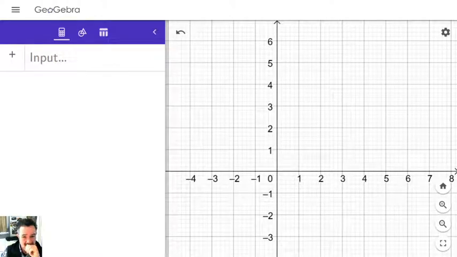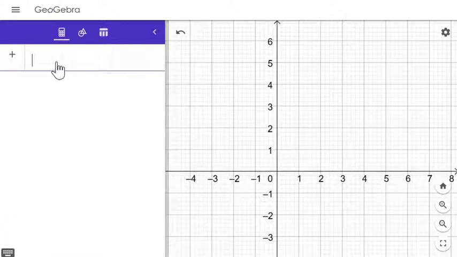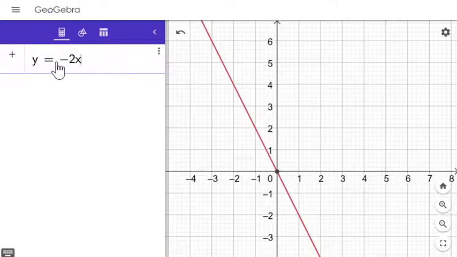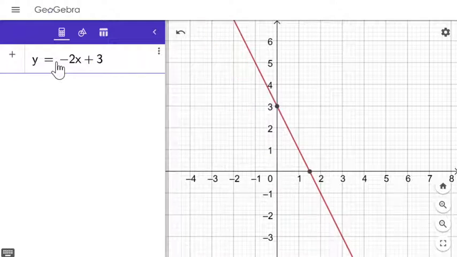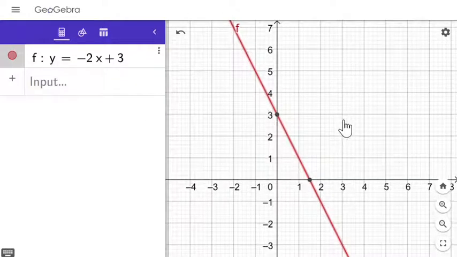So let's begin by considering not an inequality, but an equation that has two variables. So let me type in here y is equal to negative 2x plus 3. So first question I have is, when I'm looking at this, there are a lot of things that are solutions to this. The first point I want to ask about is the point where x is negative 1, y is 5. Is that point negative 1, 5 a solution?